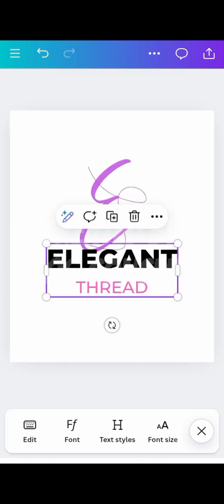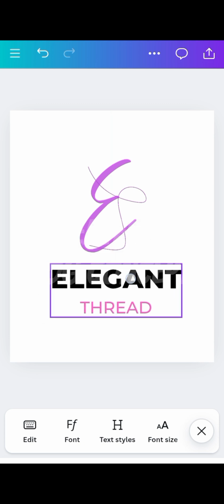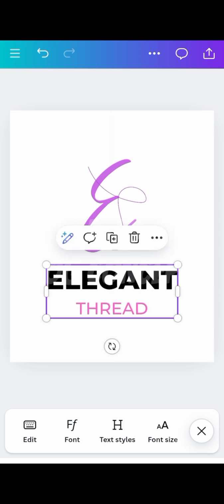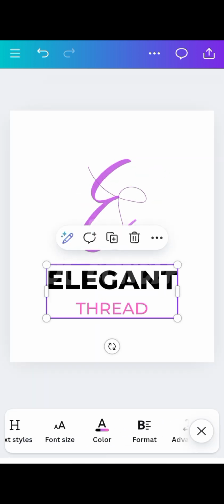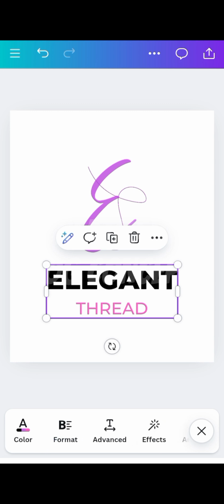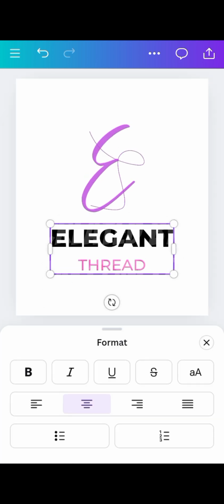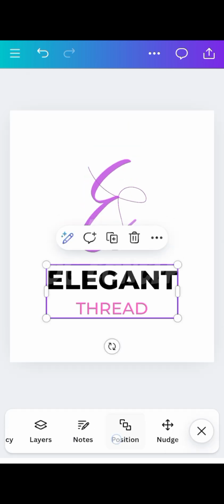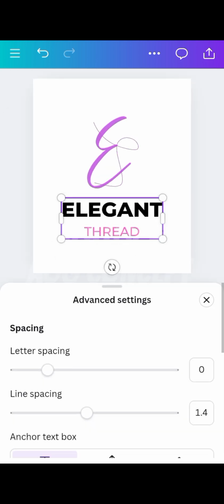Let us unpack this. From there we can bring the words closer together. How do we do that? I think I explained that in my previous video as well. So just go to format, there's a regular spacing option. Yes, there it is.